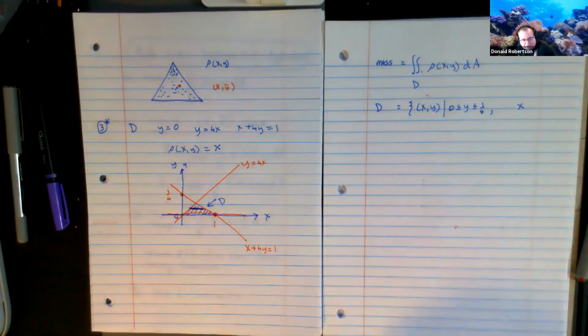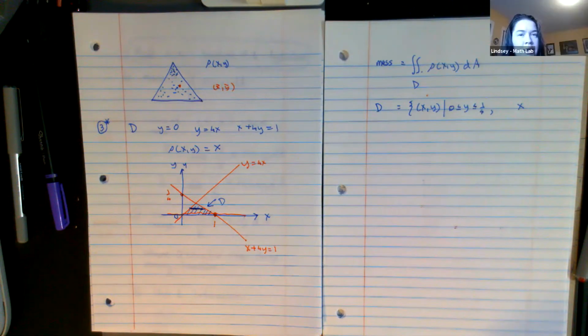Why did I decide to go horizontal rather than the other? I only have two choices: going vertical or horizontal. Why did I go horizontal instead of vertical? So you could do it in one integral instead of splitting it into two.